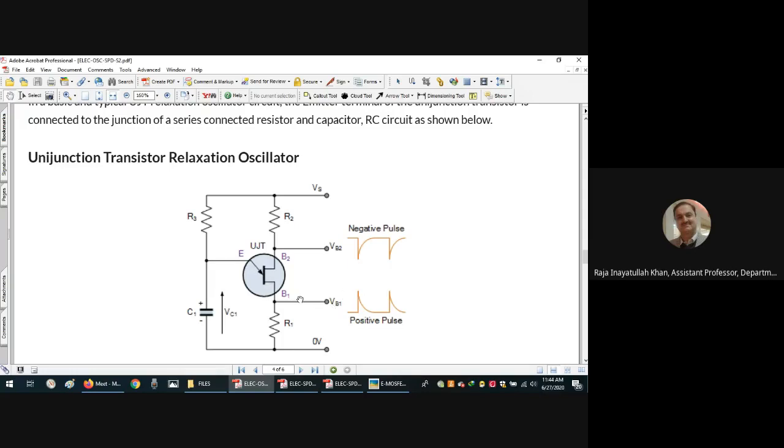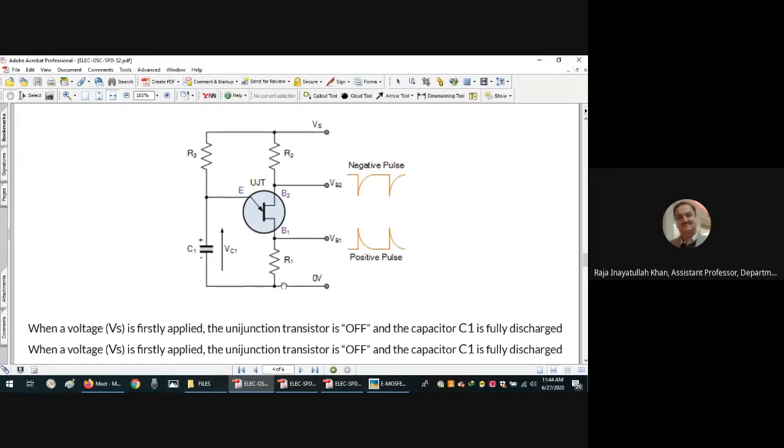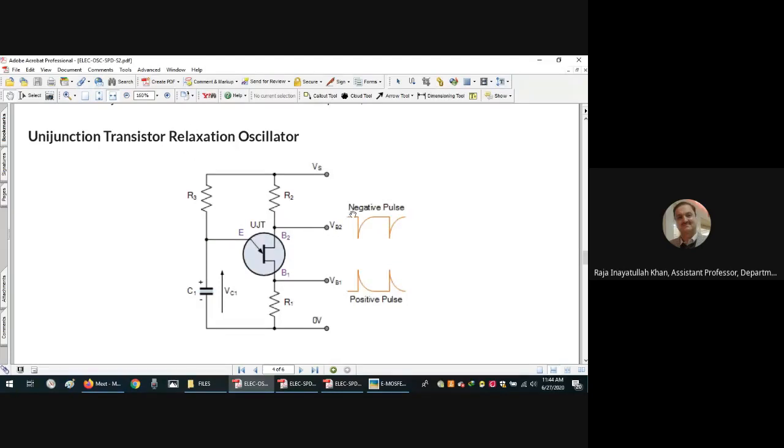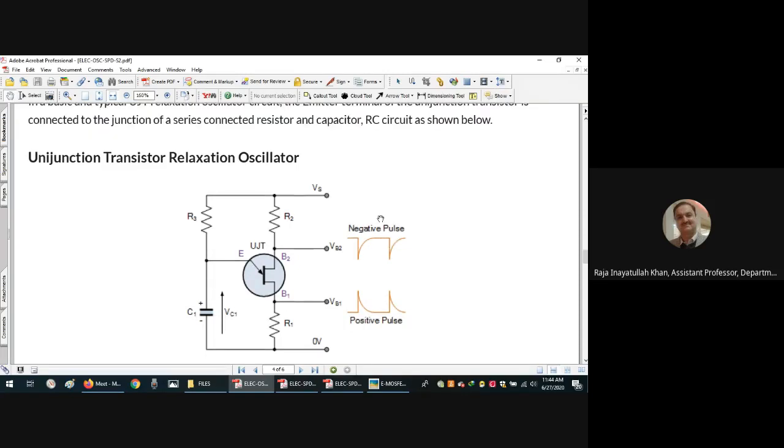It gives fast switching. Triggering means just like you trigger a bullet from a gun. You want to initiate a certain process in the electronic circuit, so you trigger the circuit with a certain pulse, a pulse fed into a circuit for a very short time. That's called triggering. So these are the typical pulses generated by this UJT relaxation oscillator. It's not in the course, but you can see it as an example. It is also used for phase control, controlling the phase by injecting these pulses.